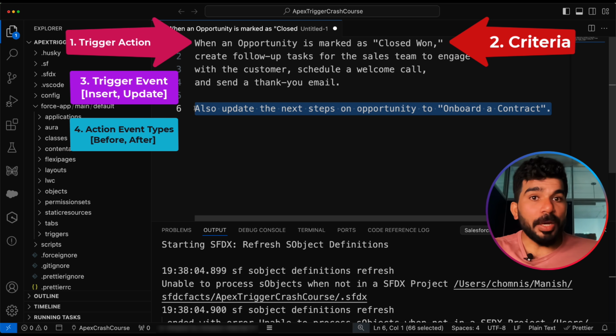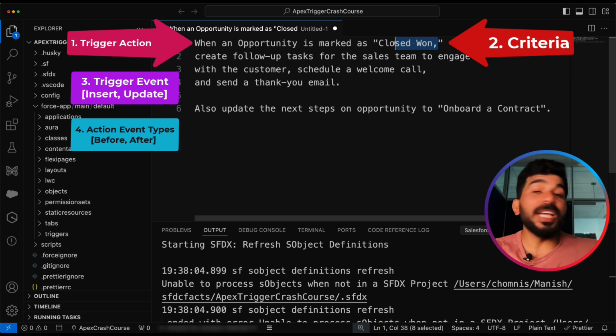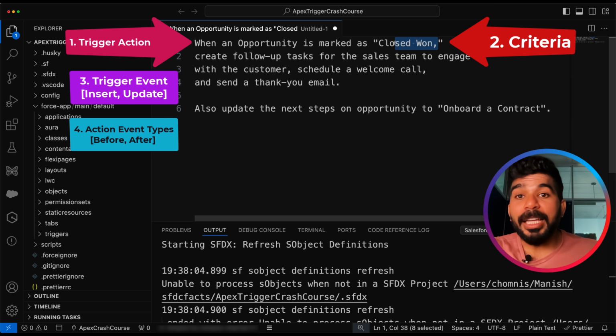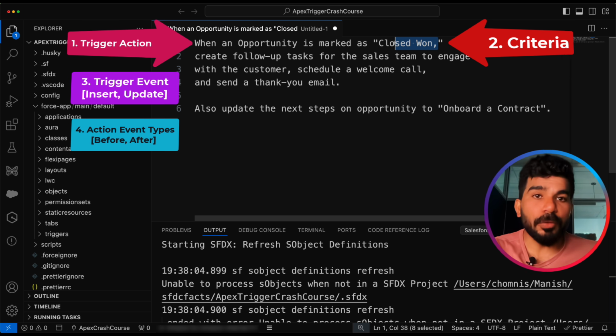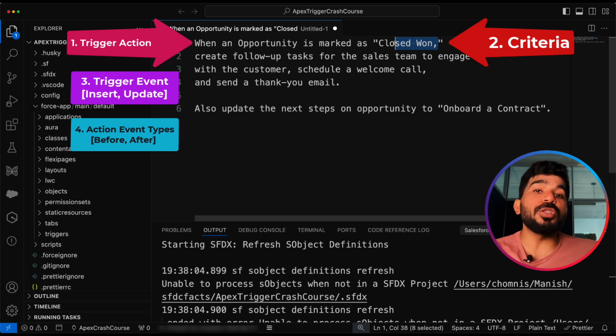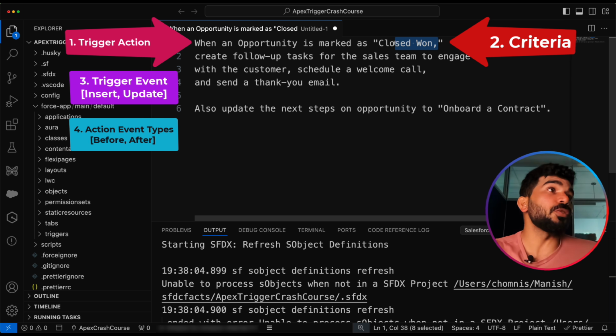What else do we need to identify from this problem statement is the action: when the opportunity is marked as closed won. Now it can be an existing opportunity that is updated to a closed won stage, or we can also directly create an opportunity in the closed won stage as well.